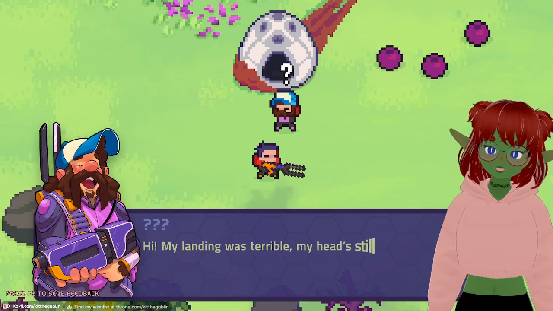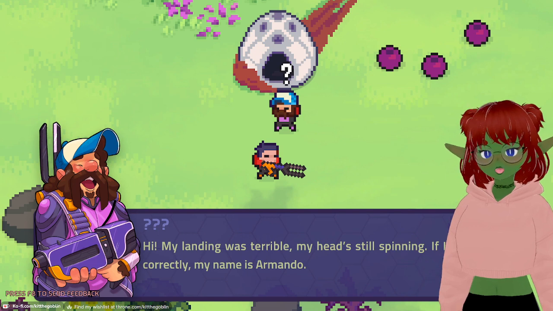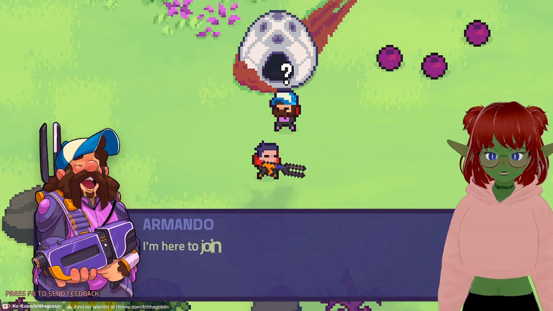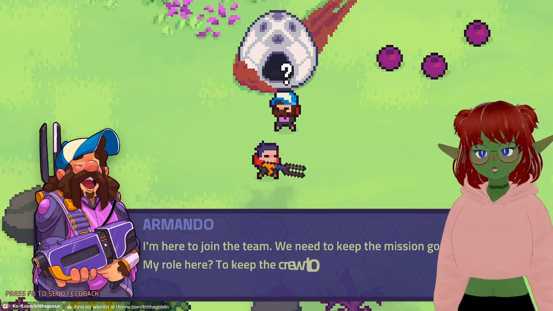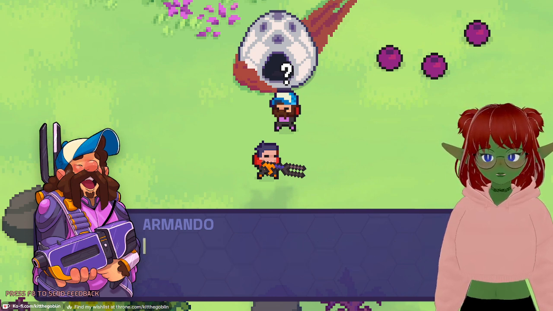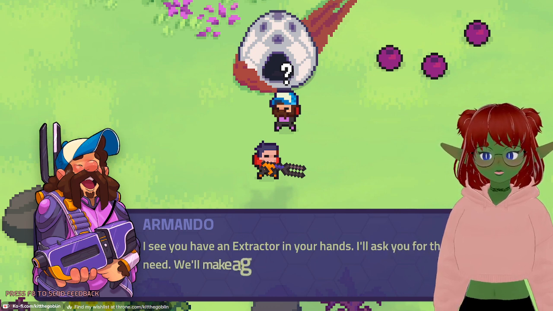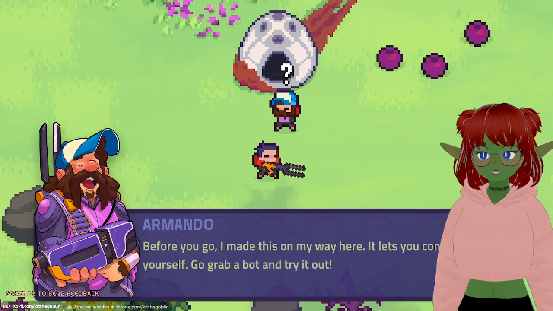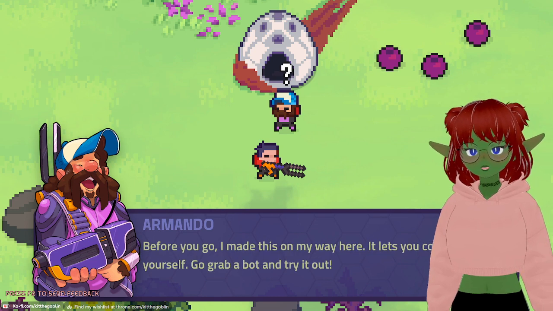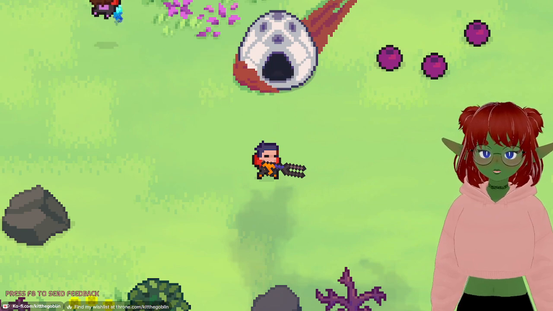Oh, he is cute. Hi, my landing was terrible. My head's still spinning. If I remember correctly, my name is Armando. I'm here to join the team. We need to keep the mission going. My role here? To keep the crew tools sharp. I see you have an excavator in your hand. I ask you for the resources I need. We make a great team. Come to see me as soon as you can. Before you go, I made this on my way out. Let me connect you a bot to yourself. Oh, give me a bot. Give me a bot.